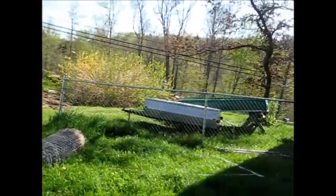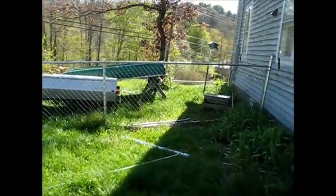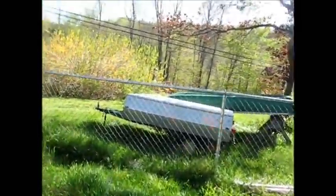and I'm wondering if I took that section and brought it out to here, and then maybe put a gate here, and then maybe went out to the corner, if it'd work out about right. About the only way to do it is to just figure out some measurements and see where I'm at.